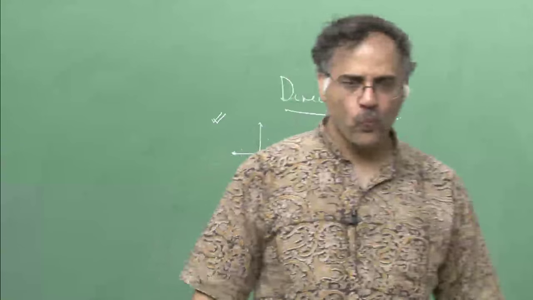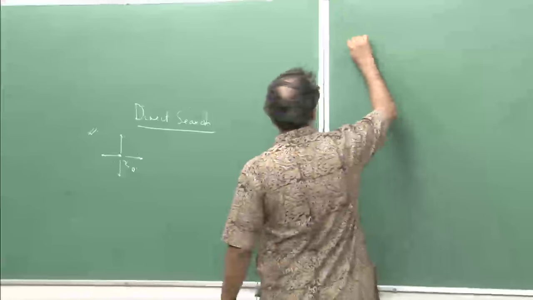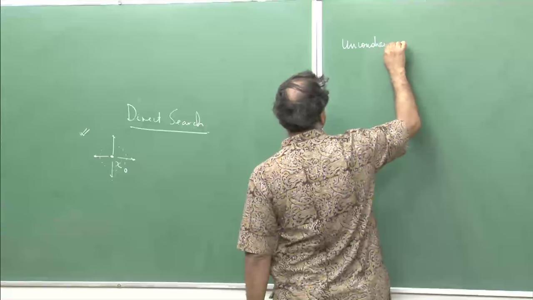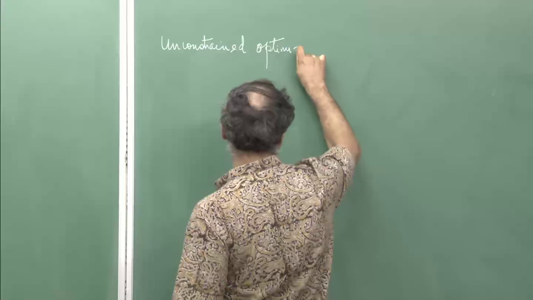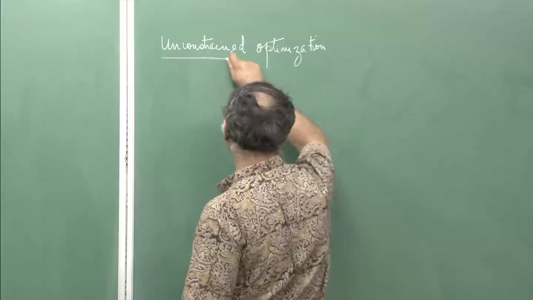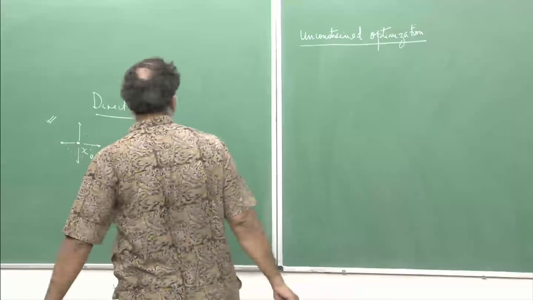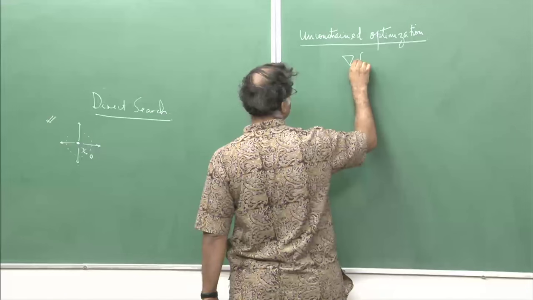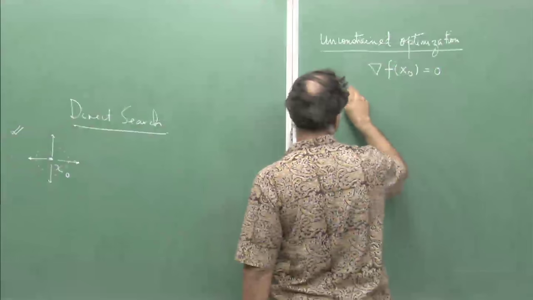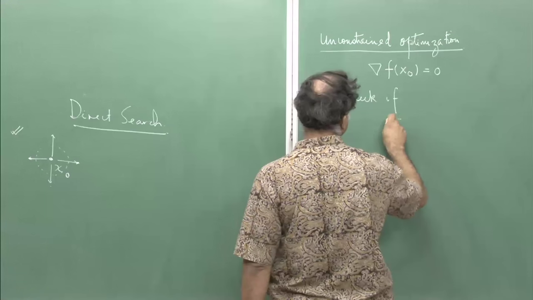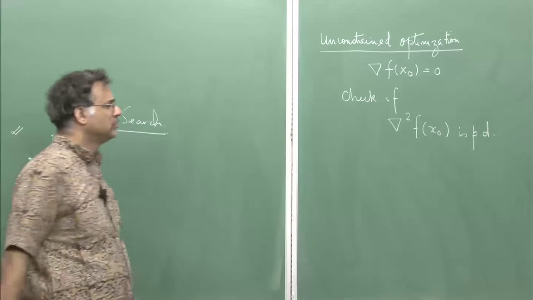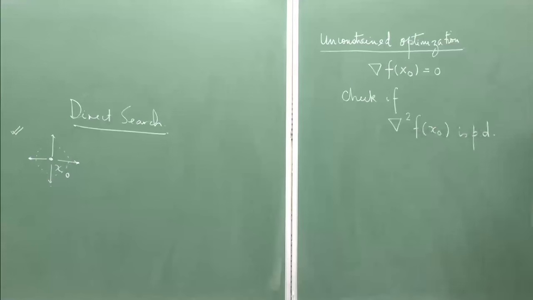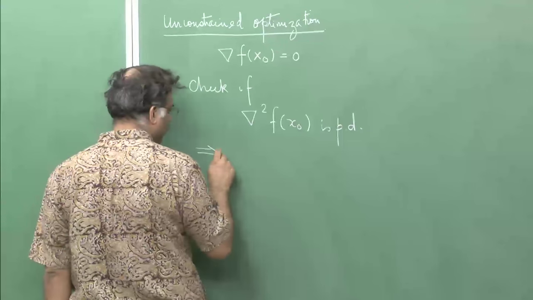In the last lecture, you recollect, in this course we started with unconstrained optimization. Of course, unconstrained optimization is a mirror through which all of optimization can be viewed. So, the fundamental rule is to find an x naught and then check if the Hessian is positive definite, is PD. If you can find an x naught which satisfies this and this, then such an x naught will imply that x naught is a minimum. That is exactly what we learned.